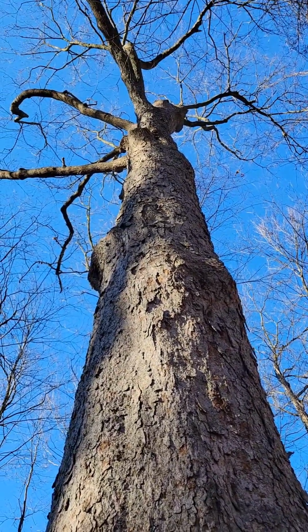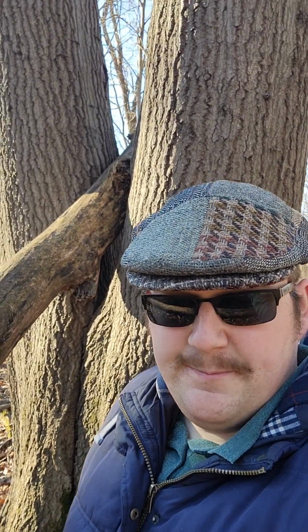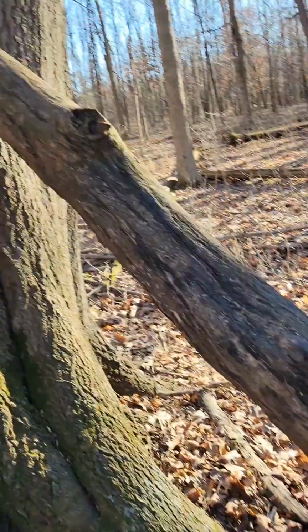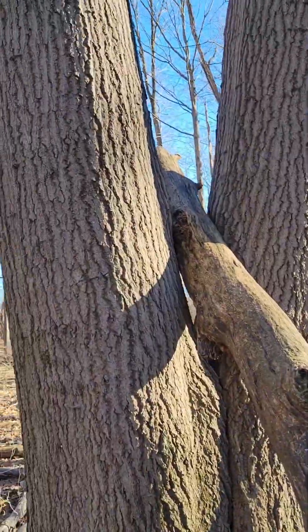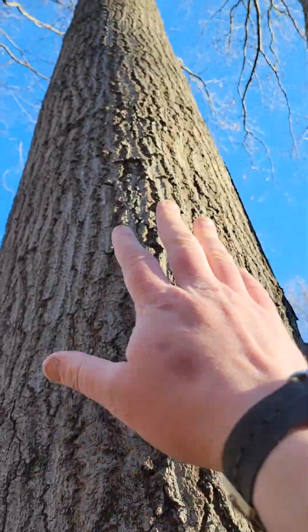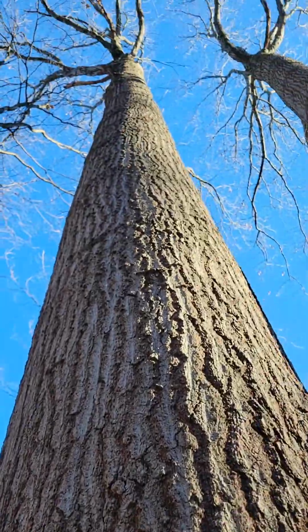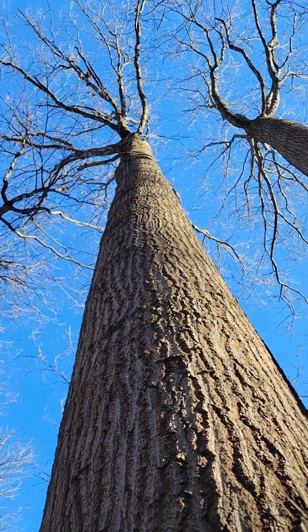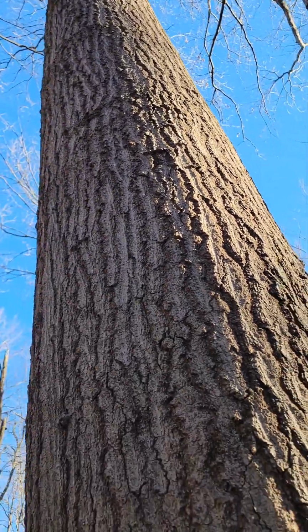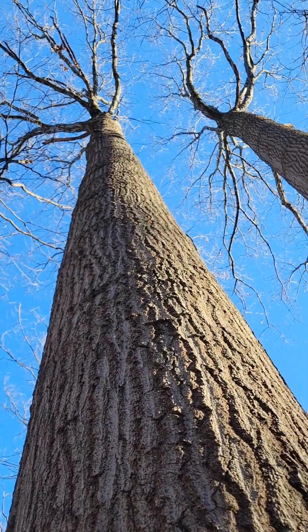Very distinctive. Standing here with Quercus rubra, the northern red oak, one of several species of oak native to Indiana. This is the most common of all the oaks in eastern North America. This is a forked one with, what are the odds? A tree limb that lands right in the fork. Very distinctive. It has kind of a cracked bark, but it remains relatively smooth into old age. Despite cracked bark, it stays smooth. So it's relatively easy to identify oak trees. Different species can be difficult to differentiate, but to identify the genus Quercus can be an easier task.